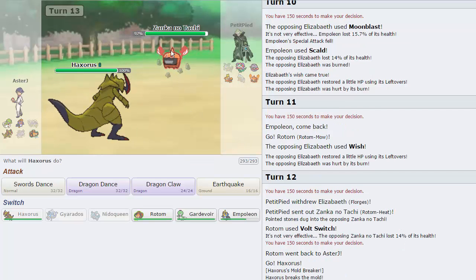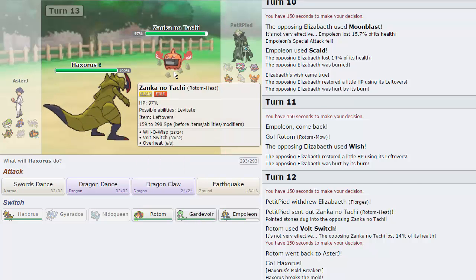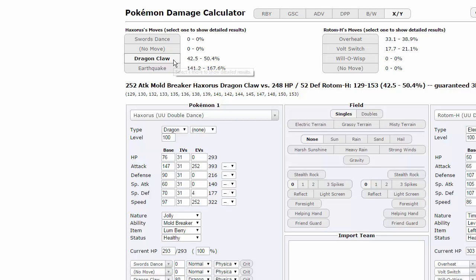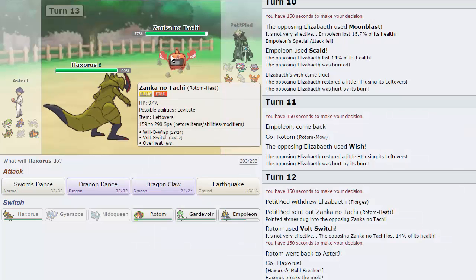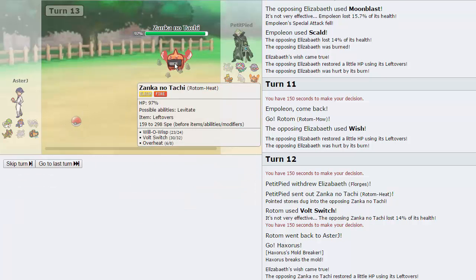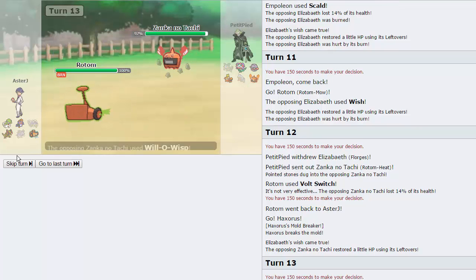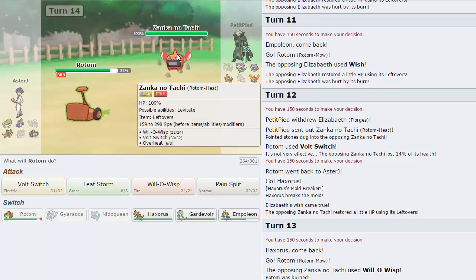And I forgot about the Wish completely. Wow, that was a huge blunder on my part. Ooh, okay, that's going to make this a whole lot harder. So Dragon Claw does that much, huh? So I would need two max rolls to take this out. Not even, because he has Leftovers. Yeah, I have to go into my own Rotom here. It seems like a weird play because he's a fire type, but I have to basically bait out the Overheat right here.